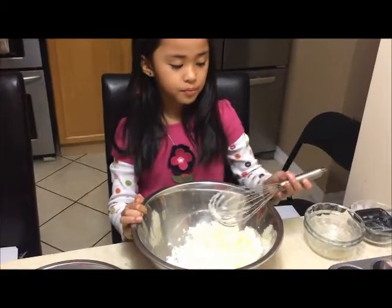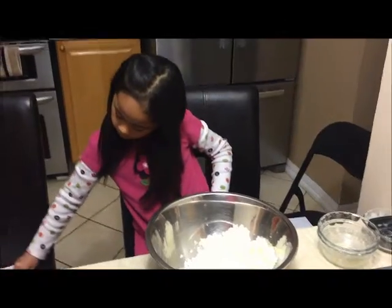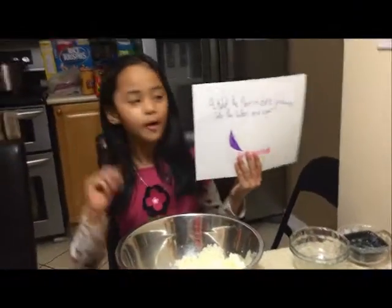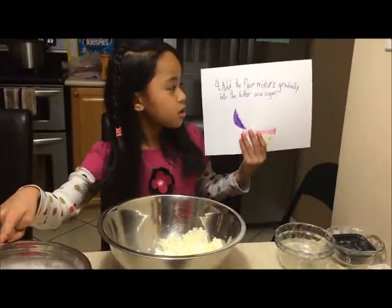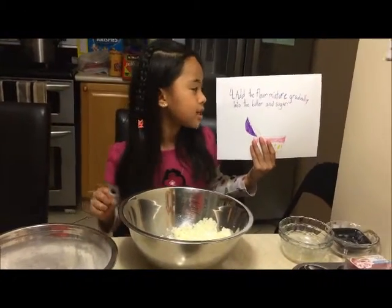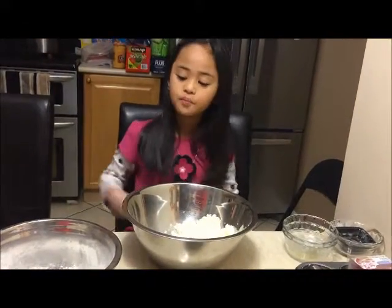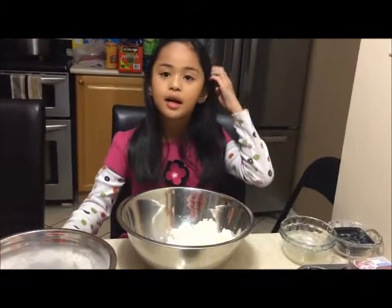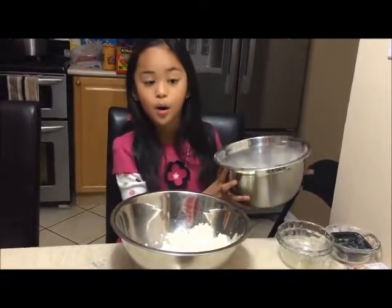So now, I'll put the whisk down for now. Step 4. Add the flour mixture gradually into the butter and sugar. So now I guess we're gonna have to add this slowly while mixing.